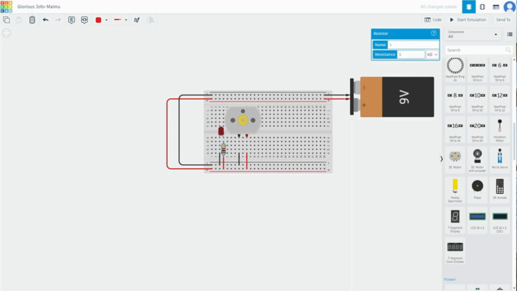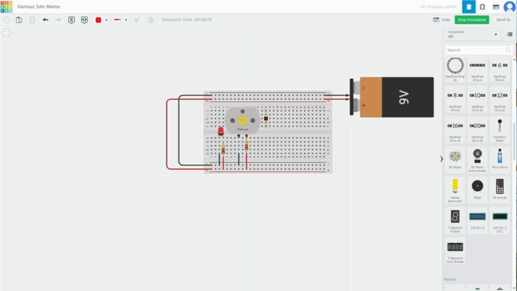Now, if I click on the resistor and hit Control C on my keyboard, and then Control V, I now have another resistor. Okay, so I'm going to plug that in there and hook this up to here. And if I start the simulation, it doesn't go down. This is because, let me just escape. Also, by the way, if you hit something and you want to get rid of it, you just have to hit escape and the wire goes away, okay? So I'm going to hit backspace here.